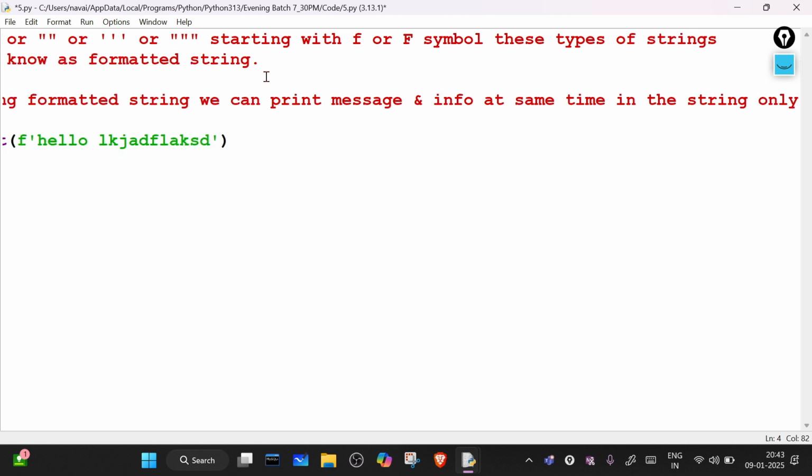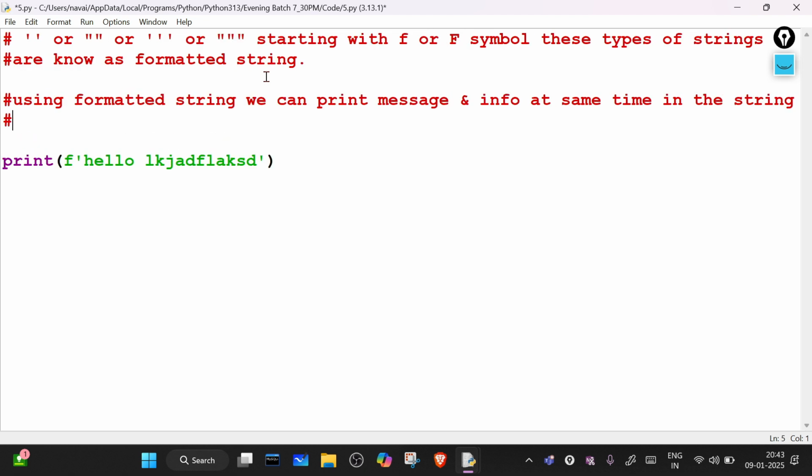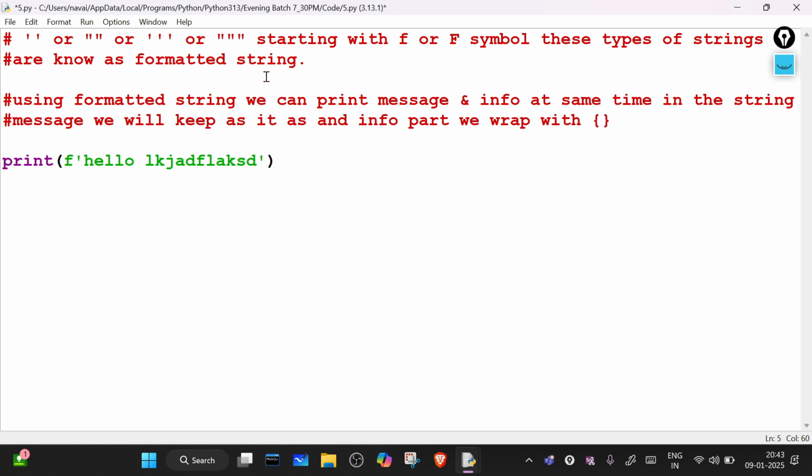So the message part we will keep as it is, and the information part we will wrap with curly braces.